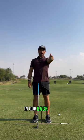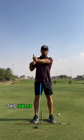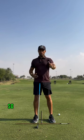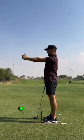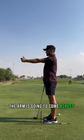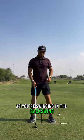In our backswing, we have to add in this inward motion of the arm to the chest. So if you think of where the arm would be right now, 90 degrees to my chest, the arm is going to come across the chest towards your midline as you're swinging in the backswing.